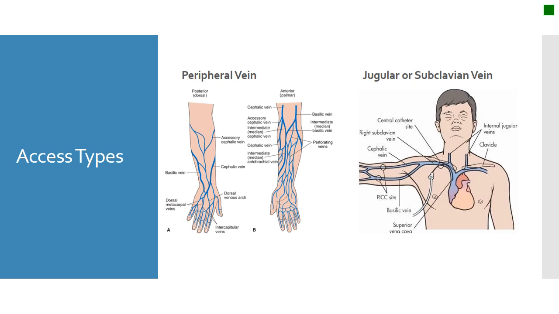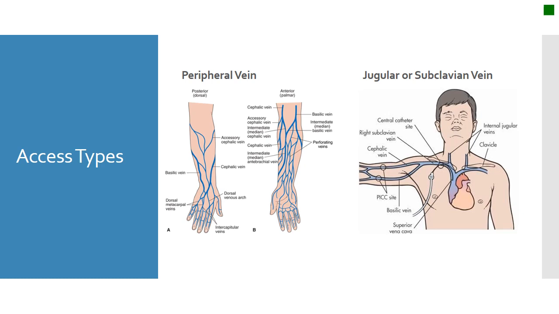When we access a vein, typically it will be in one of these peripheral sites. You'll see the most common one in practice will be the AC, which is antecubital, which is our shorthand term for the accessory cephalic veins. That's in the antecubital space in the bend of the elbow. That's where those large veins come together, as you can see in the picture. And those being larger veins, they are easier to access.